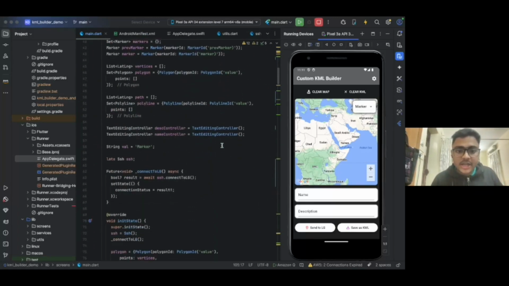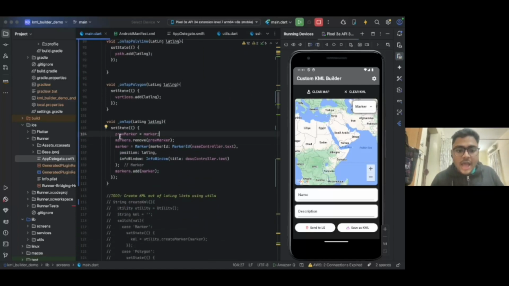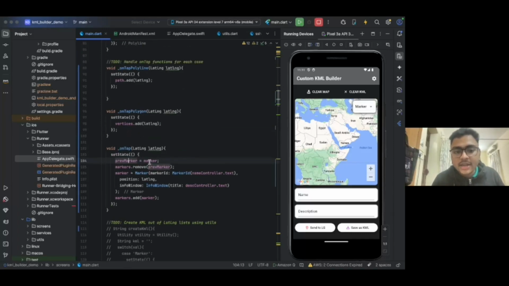Okay, I have uncommented this already, so it is not going to be an issue. I have onTapMarker, so let me explain it to you. The previous marker has been assigned to the current marker variable because we are going to do this dynamically. If you have worked on data structures and algorithms, it is like swapping two variables, so this does a similar function. It is like some queue removal or stack removal thing. I will be clicking on this. It creates a marker, but when I have to change my marker, this function is going to work on what I am writing. So we have removed the marker and then created the new lat long location.